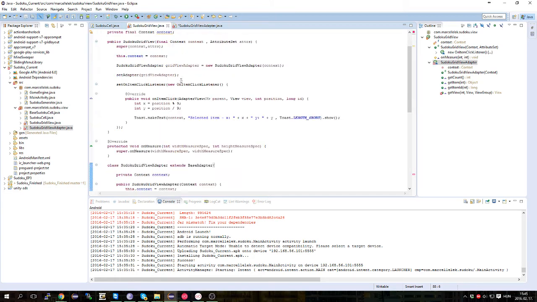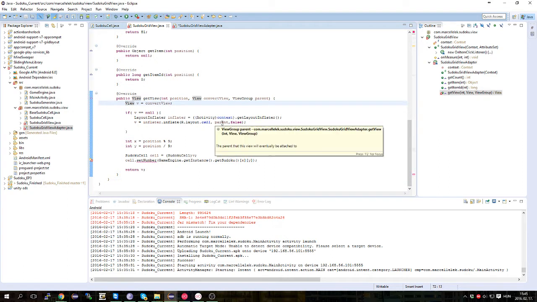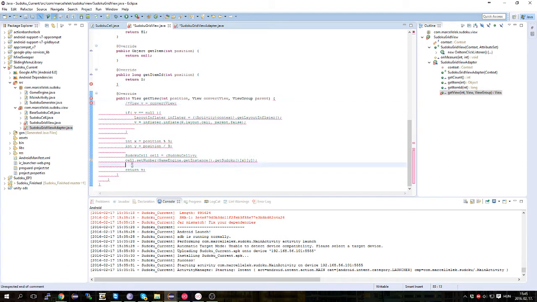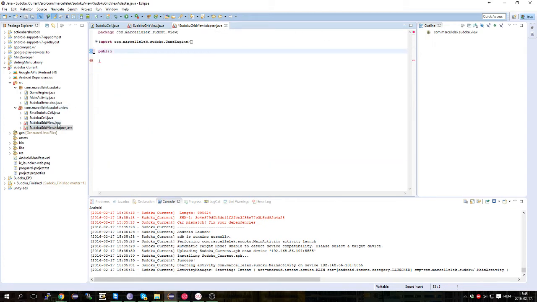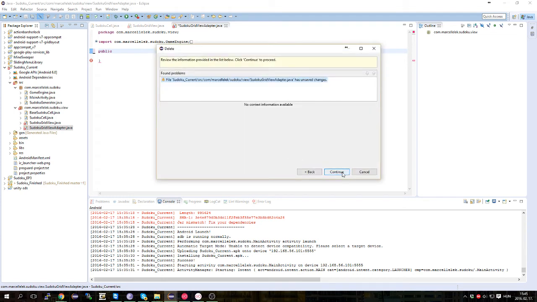No errors. Just here, but I'm going to comment it out for now, and I'm going to delete this SudokuGridViewAdapter class. Yeah, and my cat just fell down from my table.